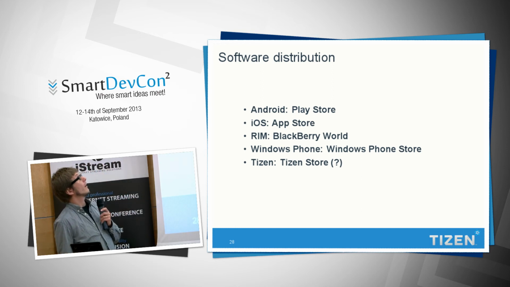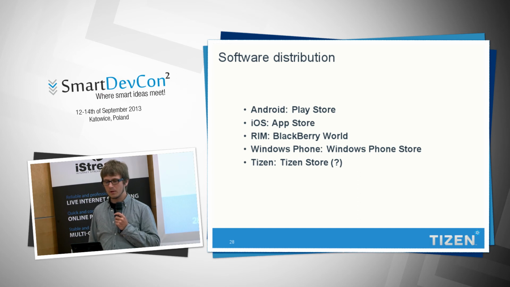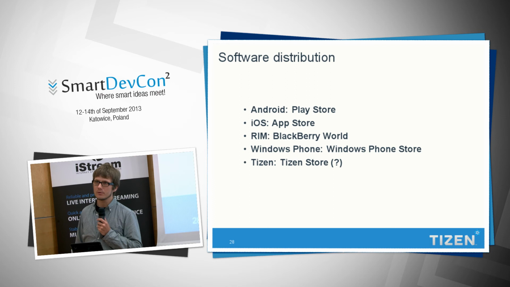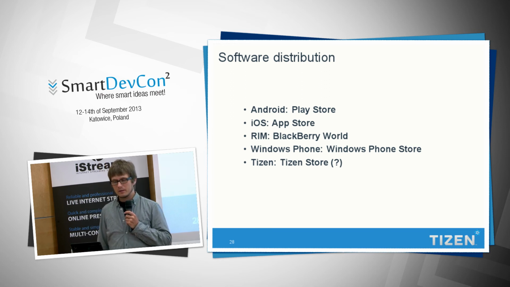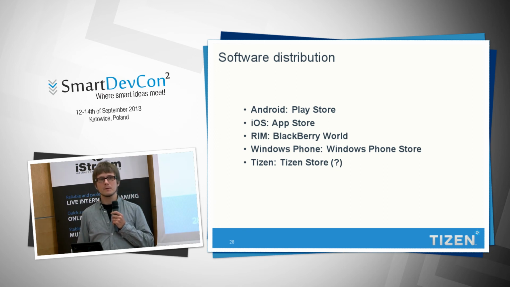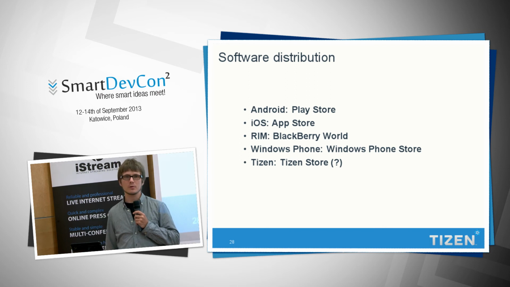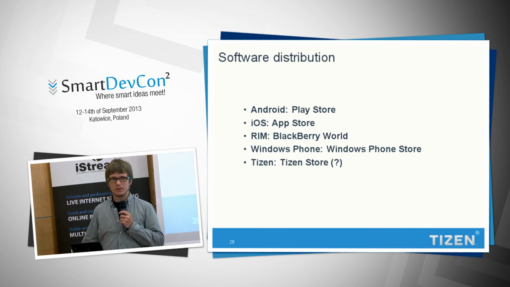Software distribution. Actually, every platform has its own application store. Some of them are more liberal, some of them less. On Android, you can put your application in the Play Store, but you don't have to. There are other ways to install software. Tizen Store is already open to developers, and you can experiment with it as an application developer, though it's not yet strictly defined if there is going to be one store or multiple stores, who is going to run those stores. This is probably going to change a little bit as Tizen develops.